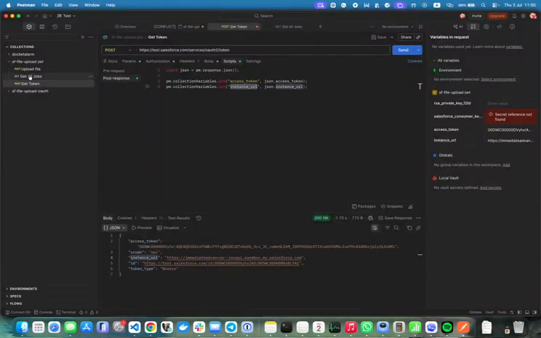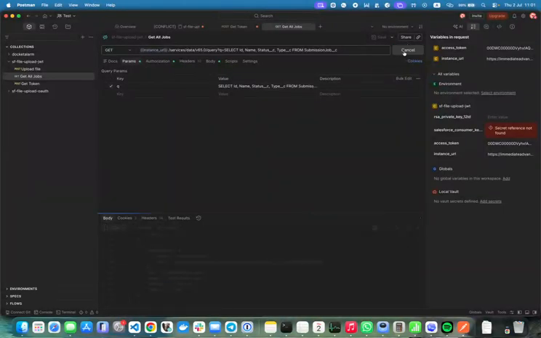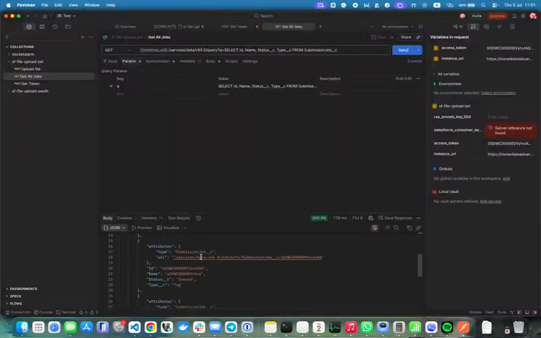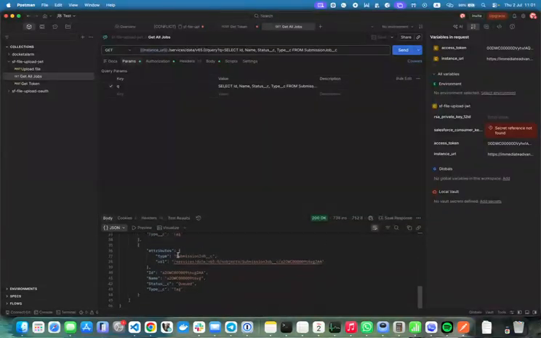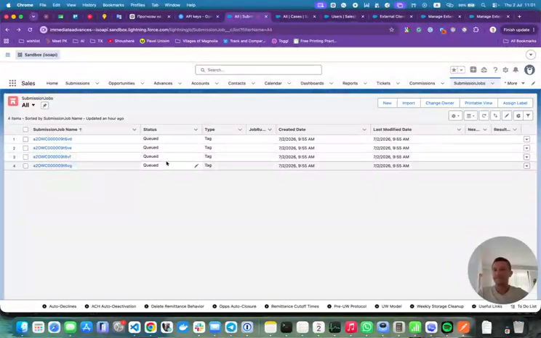And now let's fetch those jobs. So I'm using this instance URL variable, and this query param is set as a query param. Let's try it, and yeah, we have 1, 2, 3, 4 submission jobs, like here.